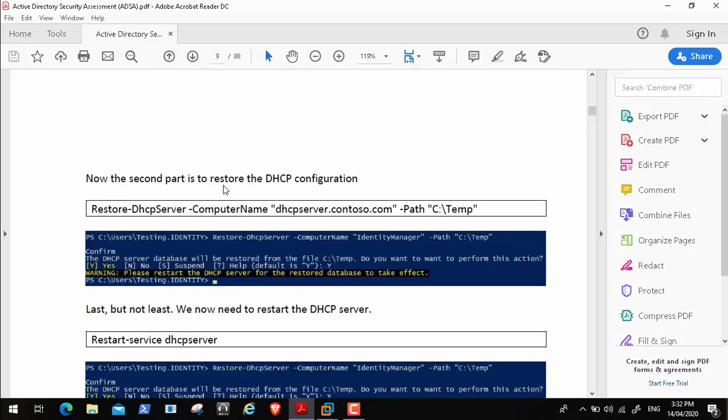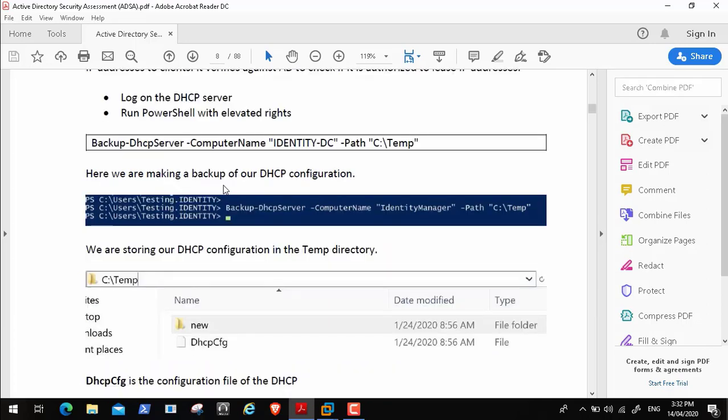So the second thing is to back up our DHCP configuration. We will open PowerShell, run it as an administrator, and back up our server, giving it the location of the backup.